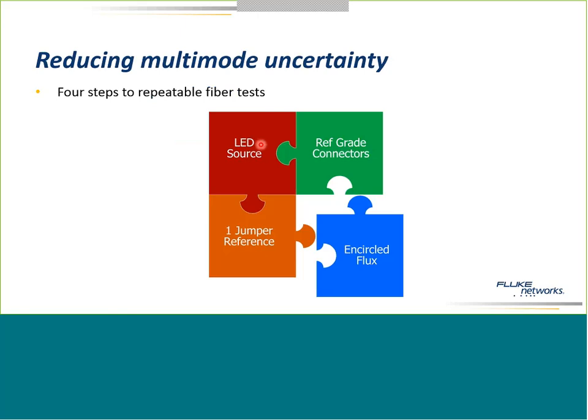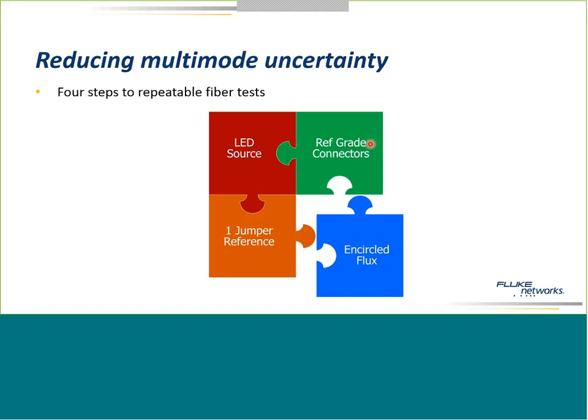We want to make sure we're using an LED source. Sometimes I get a question where people say, well, I'm going to be transmitting with a VCSEL. Shouldn't I use a VCSEL source? No, a VCSEL doesn't transmit a wide enough, it's not physically wide enough beam to fill the entire fiber. So if we use a VCSEL source, it has a tendency to give us an optimistic rating. And there are 26 different types of VCSELs. You don't know exactly which one your active equipment is going to be using.